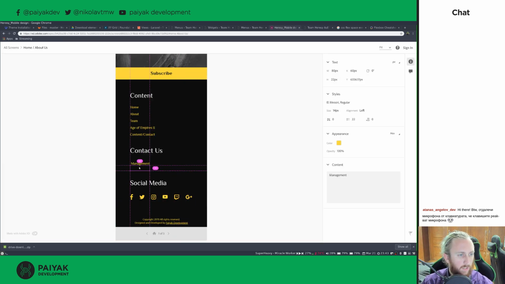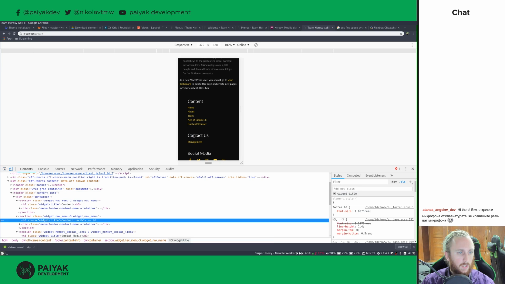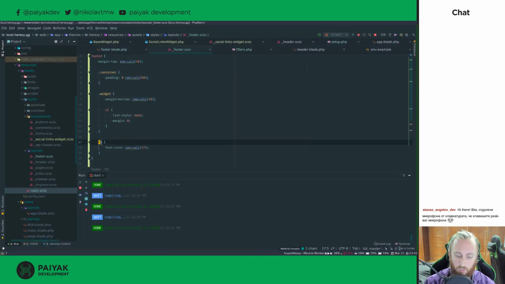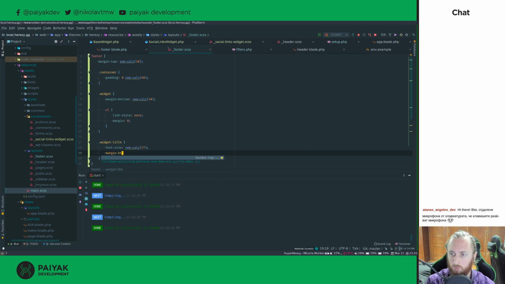I don't like this spacing here. So I feel like the widget title does need more margin bottom. So what I'm going to do is change this from H3 to widget title. Hope it works. And margin bottom will be 20.